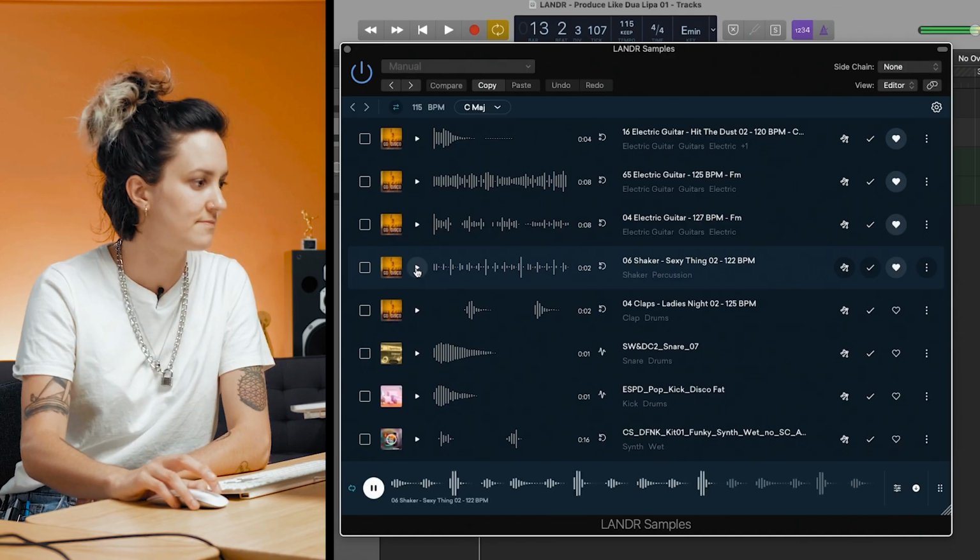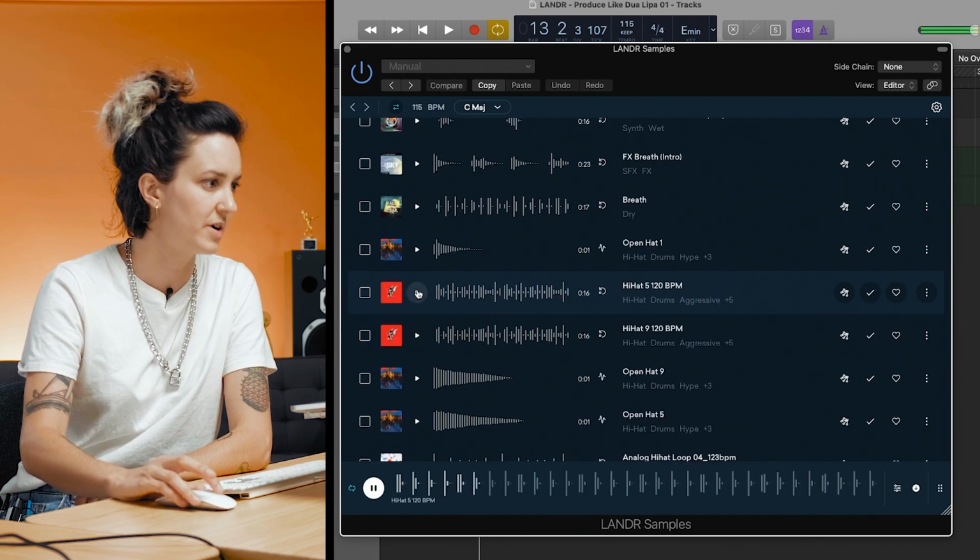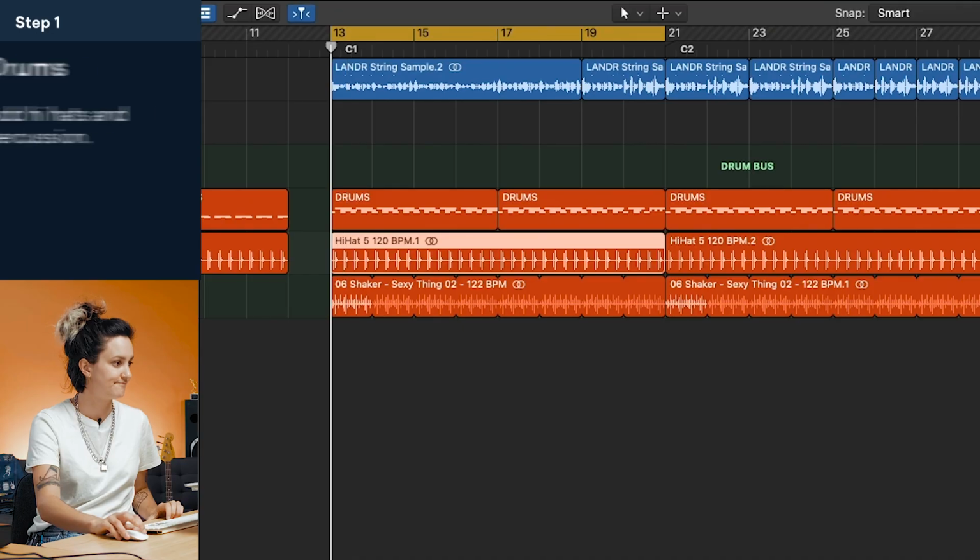Great, so now I want to build on this beat by adding some more bright percussive elements like hi-hats and shakers. Yeah, I think that'll work. Awesome, so I've gone ahead and added that shaker loop and that hi-hat loop to what we've got so far, so let's have a listen.